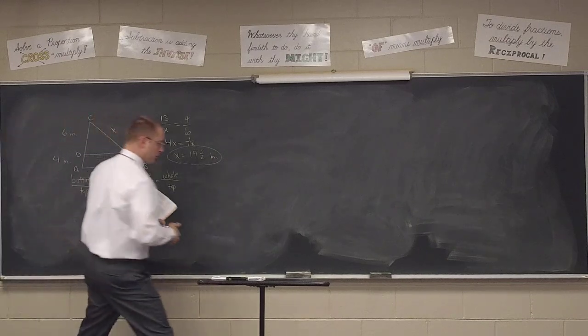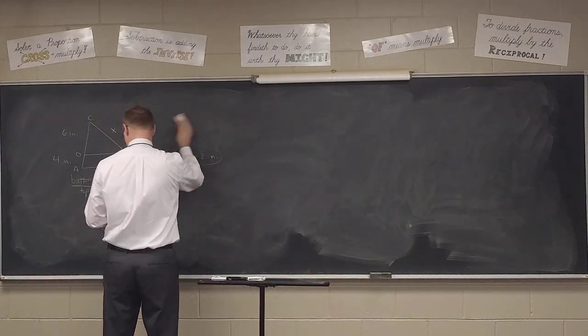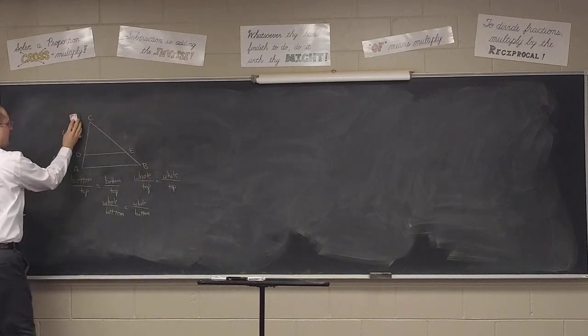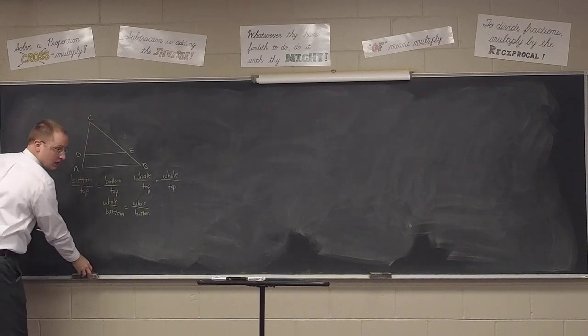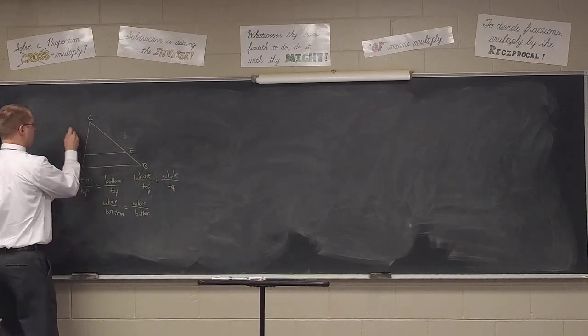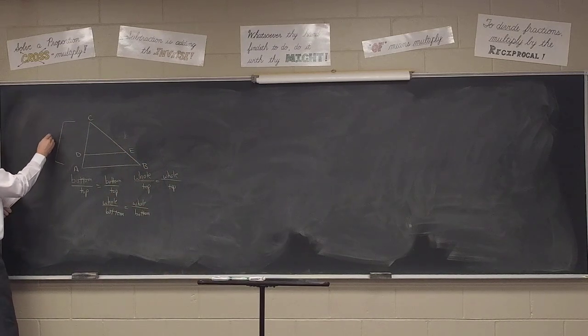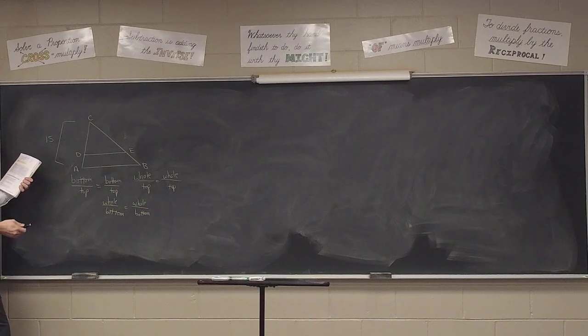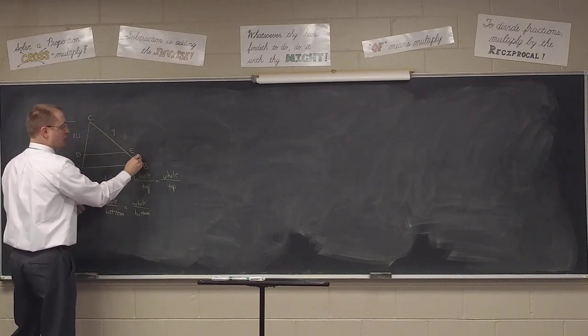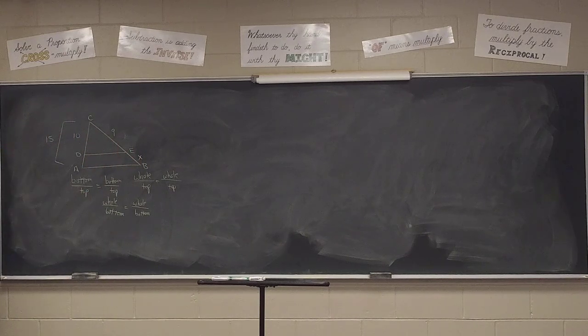Looking at the second one, number 3, same picture, because it says in Theorem 53, so same picture, but different lengths that I'm finding, different lengths that I am given. And this time it says AC is 15. So I'm going to label it this way. So I see that I'm talking about the whole thing is 15. DC is 10. It says EC is 9. And it says to find BE. So I labeled that X. Again, look at the side with the X. Audrey, what 2 things are in play on the X side?